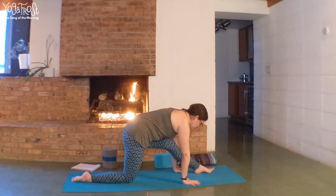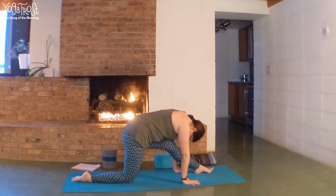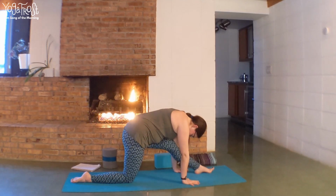Maintain that contact, even if it doesn't push all the way to the floor, press it toward the floor. And then span and lift your toes up. Final piece of the puzzle, relax your neck. And notice what lines of energy are running through your body right now. Can you breathe in a way that travels a laser beam on that line of energy?